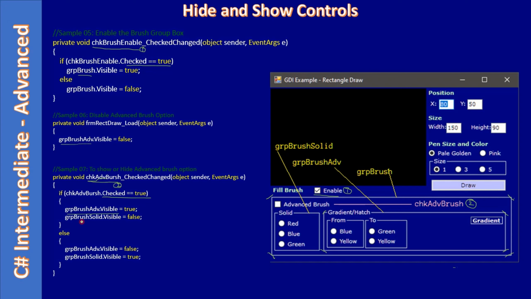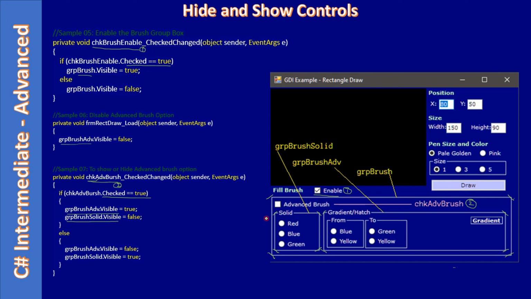We are showing it, and we are hiding the GRP brush solid, this one. So this means when we are showing the advanced brush, this gradient hatch brush, we are hiding this. Otherwise, we will show the solid brush and we hide the hatch brush. So this is controlled based on the tick mark here in the advanced brush.